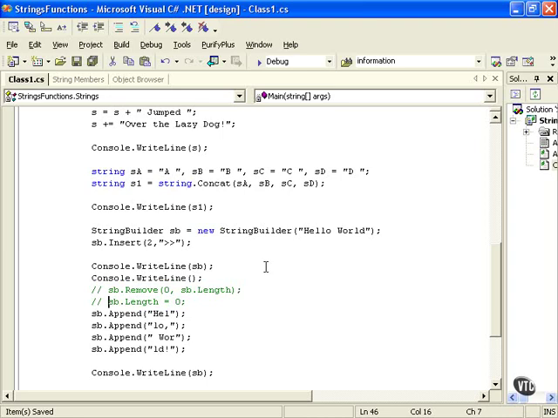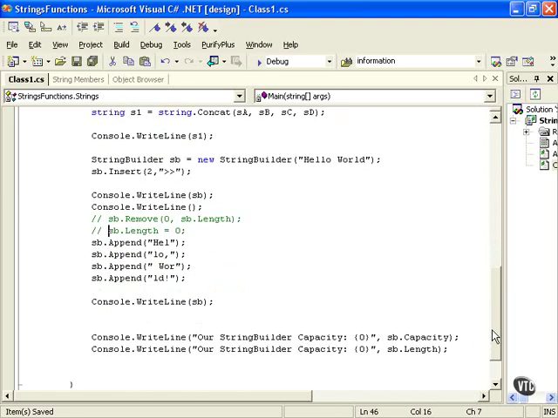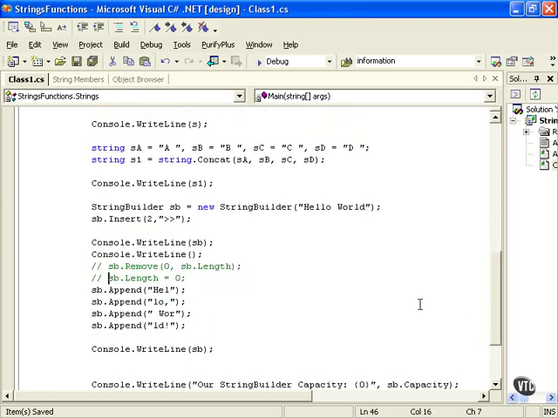Let's look at some more examples of working with the string builder. Here I've already put some code in here, I've added to it, just so we can get more into how it works without me sitting there typing. So a little bit more interesting that way, I suppose. We did our insert with our string builder. We inserted this text there. We took a look at that. We'll take a look at it again.